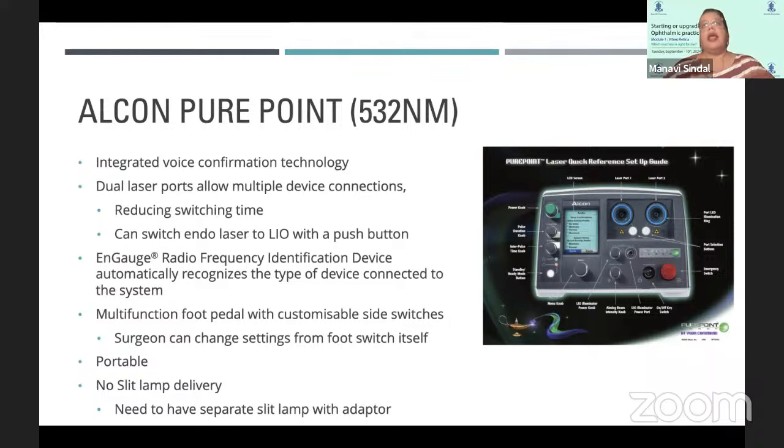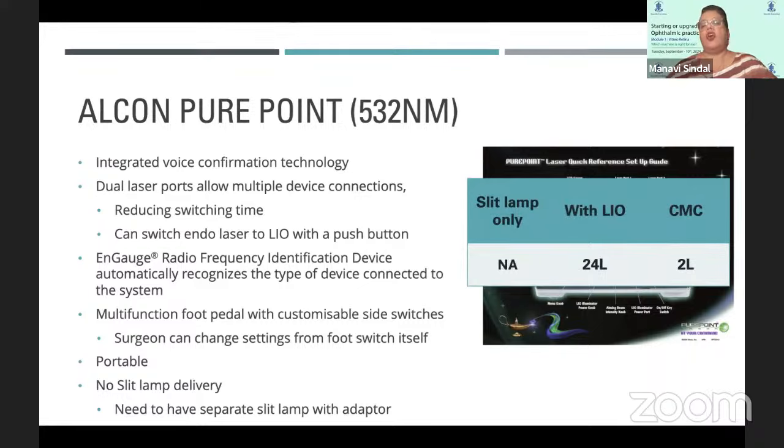And it has radio frequency identification, so it can easily identify which device is connected. And the foot pedal has customizable switches on the side. So as you're doing laser, on the foot switch itself, you can change your power very easily. And it's portable. A slit lamp delivery doesn't come per se with it, but you can have it with a separate slit lamp and adapter. And it costs around 24 lakhs with a CMC of around 2 lakhs.